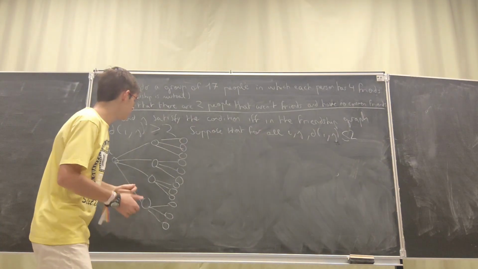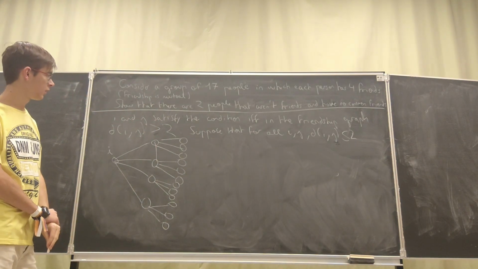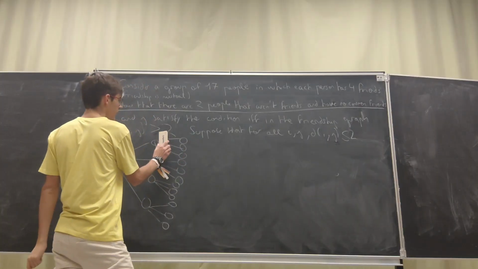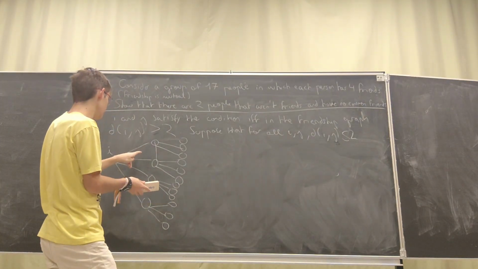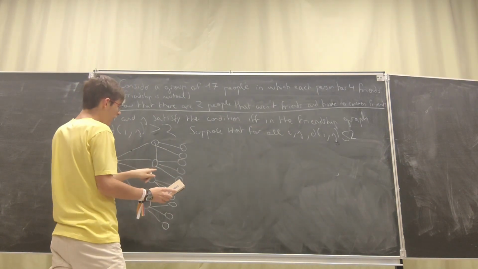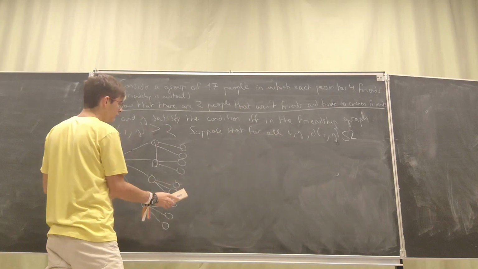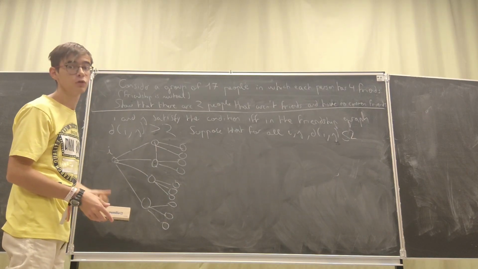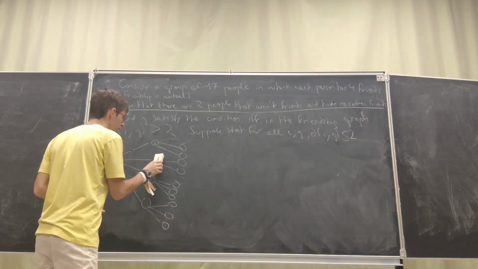So actually, this means that, for instance, we cannot have any friendships like this, okay? Because if these two guys were friends, then they wouldn't be able to be friends with all of these three guys because we know that they're friends with only 4 people. And so that would be 1, 2, 3, 4, 5, so that's not good. This guy wouldn't be able to be friends with one of these guys. And so basically, instead of having 17 people at distance at most 2 from person number i, we would have strictly less than 17. So this is not possible. We cannot have this type of friendship, okay?